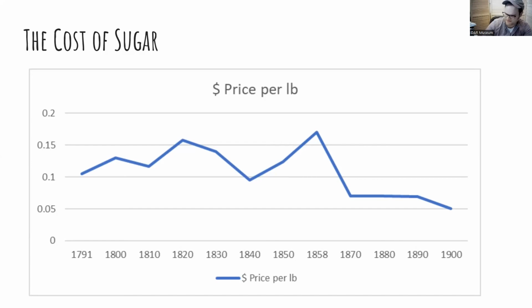But anyways, I thought this chart was interesting because you can see that general downfall, but there are these huge spikes that happen throughout these three sort of peaks that we have. The first one you'll see is right before 1800, and the French Revolution, the American Revolution. The French had a lot of colonies in the Caribbean, brings the price of sugar up. The 1820s, you guys know what would have caused a spike in sugar then.